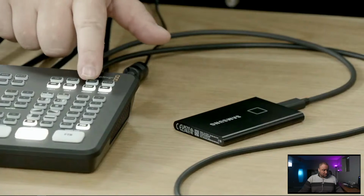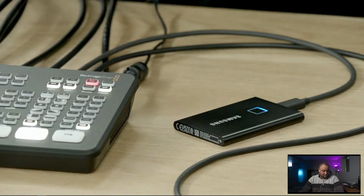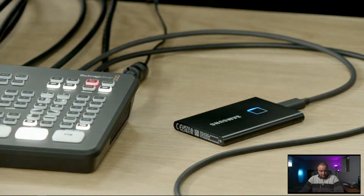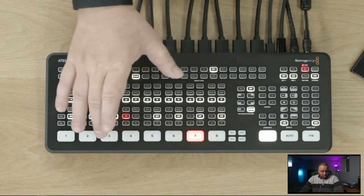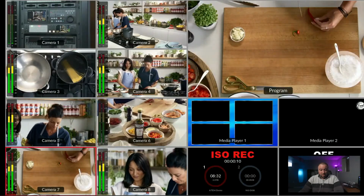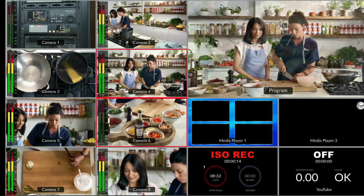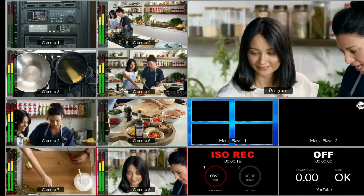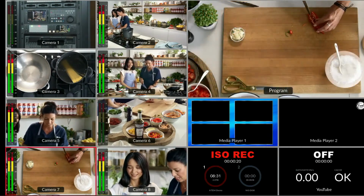Now I can do that on the front panel, which I will do. You can do it from the UI as well. And there it is now. Now I'm recording to the disk. I can change between some of the different sources, do some cuts to different sources here. And I can do some transitions, maybe do some dissolves. There's a dissolve. So it's just like a real job. Got a nice fast transition there.